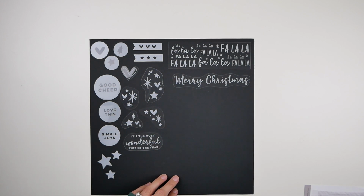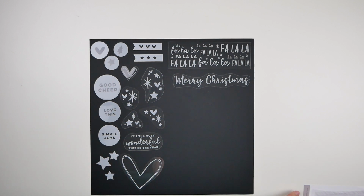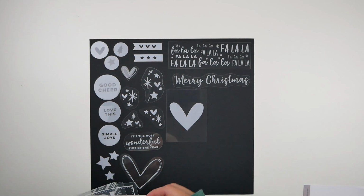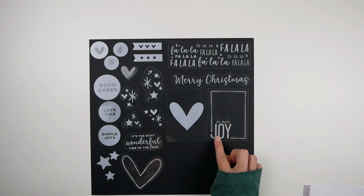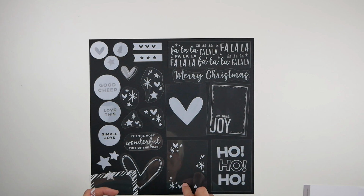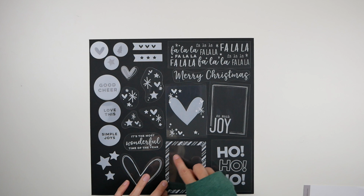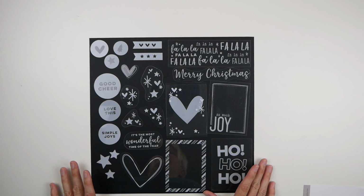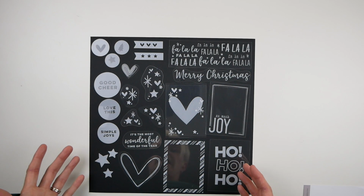And then, oh, this is a big hand-drawn heart. And then these are so cool. These are like photo overlays. There's one that's just a big heart, one that has a sketchy outline box and says so much joy. Ho, ho, ho. More of the confetti. I'm just going to stack this one up so I have room. And then a diagonal stripe and dot outline. So these are super fun. I'm excited to find some creative ways to use these with my photos and just in my album in general.